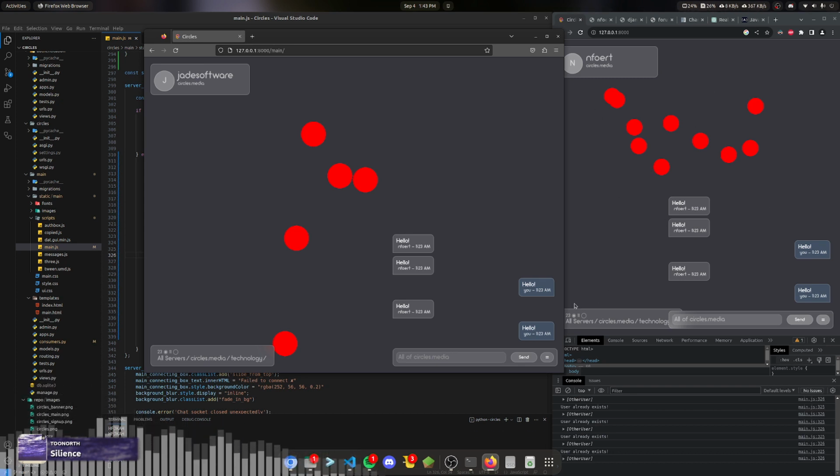I don't know. I shouldn't have to redraw the frame, right?